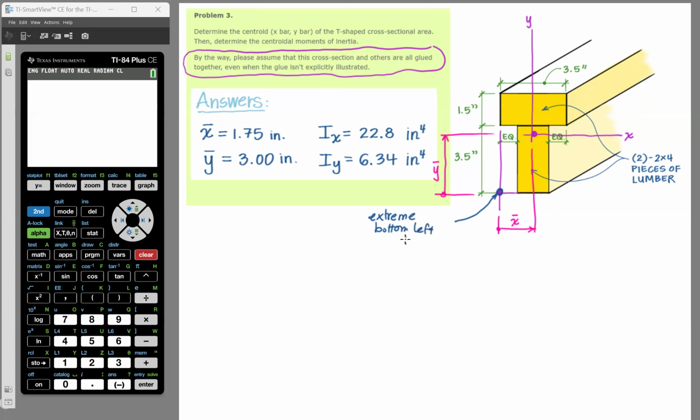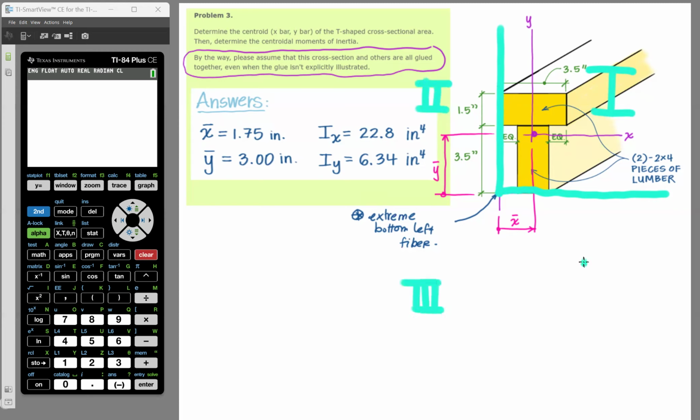left fiber. And the nice thing about using that point, so the math would let you do what we're about to do about any point, any axis, but the nice thing about using that point all of the time is that all of your area is going to lie in quadrant 1 of the unit circle, like 2 and 3 and 4, that kind of thing. So we're going to be working in quadrant 1, and so that's why you don't ever have to worry about signs when you're doing your centroid calculation. You can just look at magnitude.